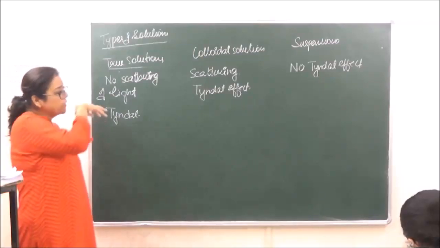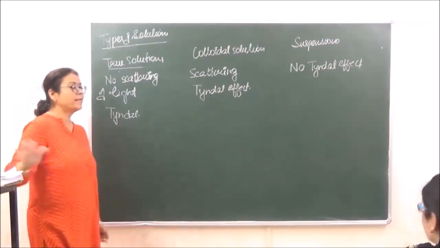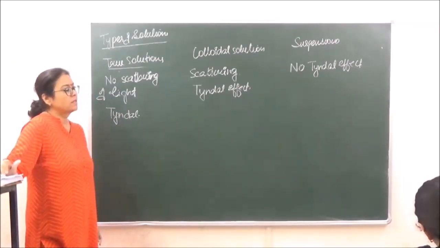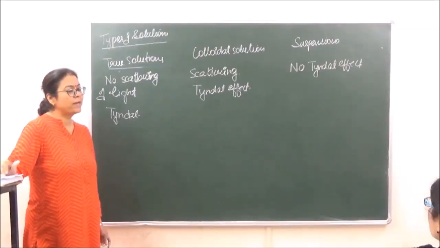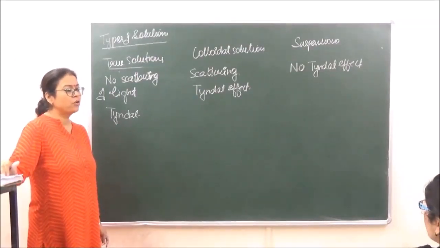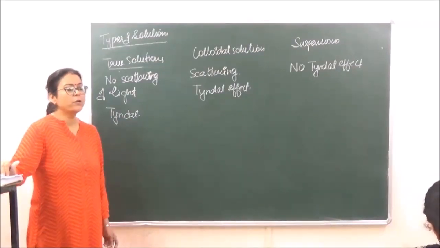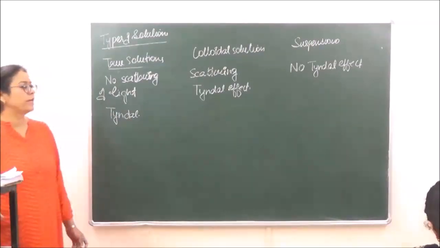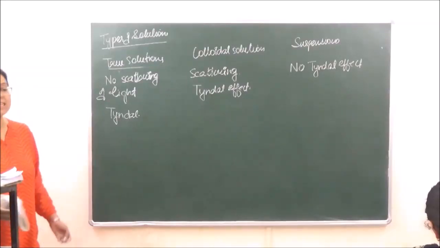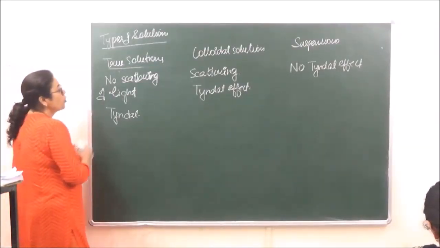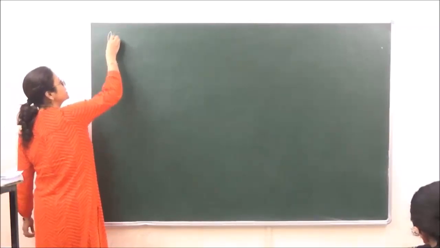So these are the differences between the three. Now today what we are going to do is prepare the colloids. We have two types of colloids which we have studied: one is the lyophilic colloid and the second one is the lyophobic colloid. So we are going to prepare both these colloids today, right? So let's go on to the methods of preparation of colloids.